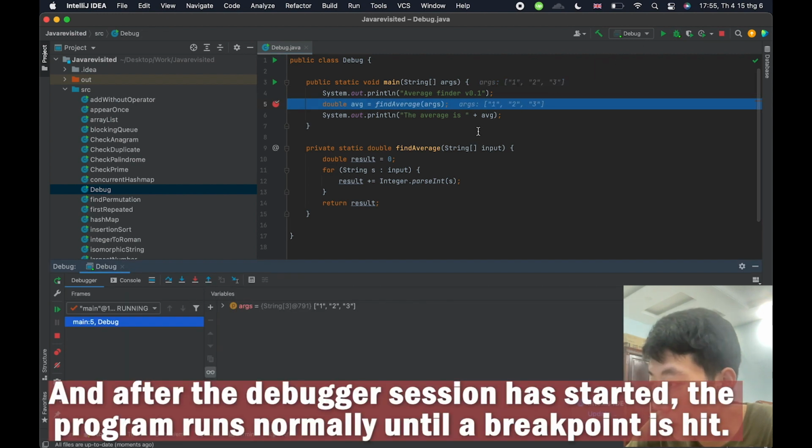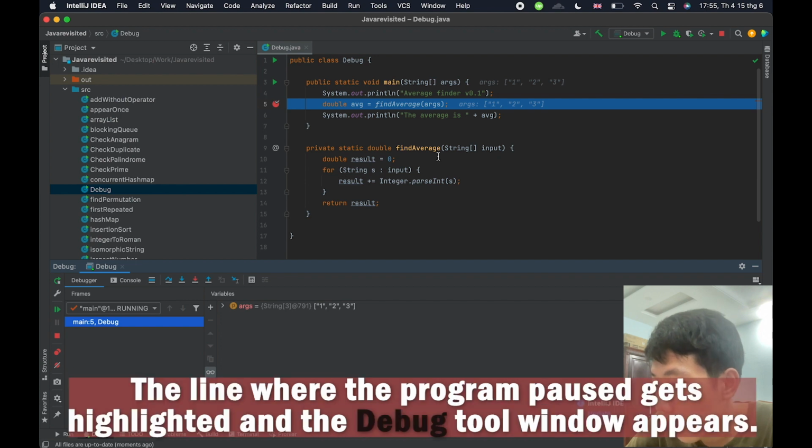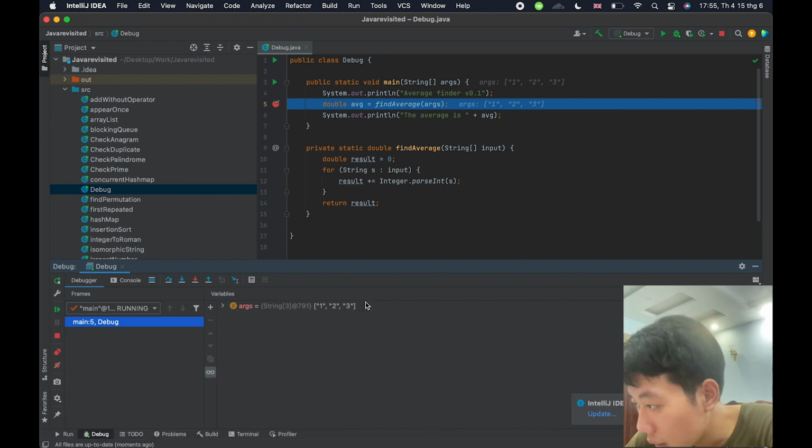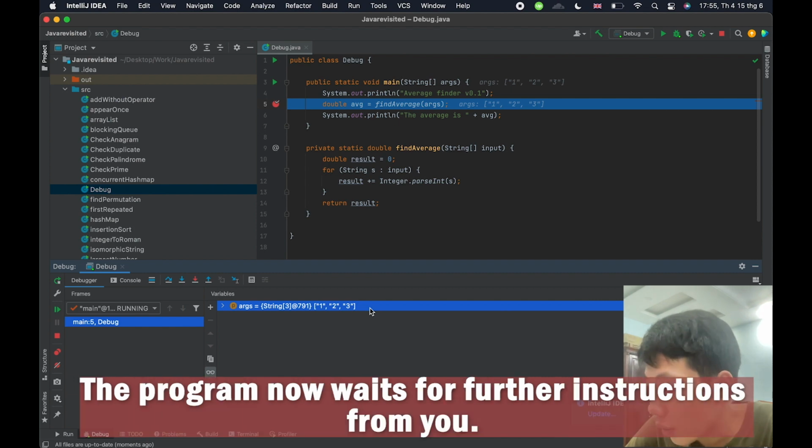After the debugger session has started, the program runs normally until a breakpoint is hit. When this happens, the line where the program pauses gets highlighted and debug tool windows appear here. The highlighted line has not been executed yet. The program now waits for further instruction from you.